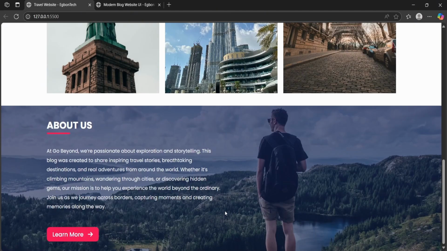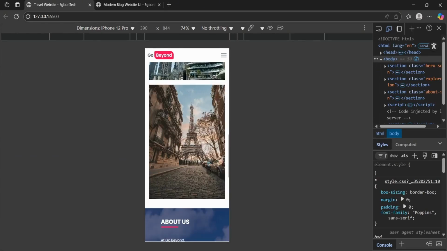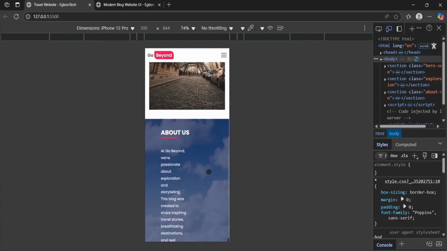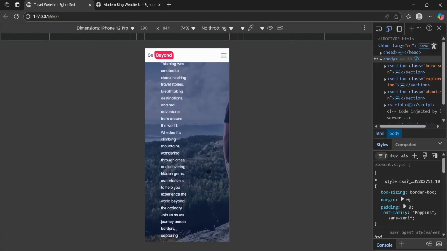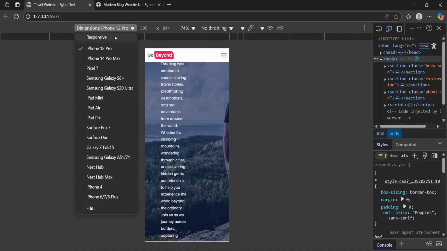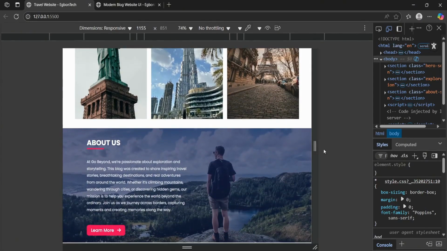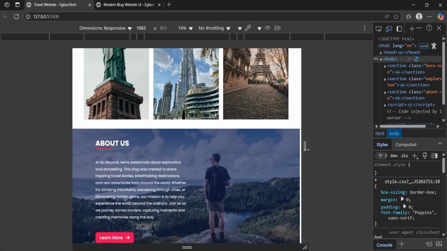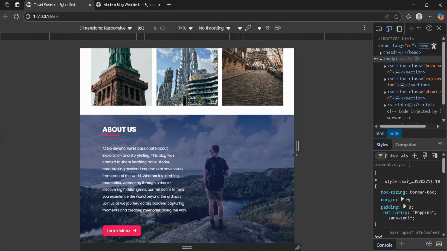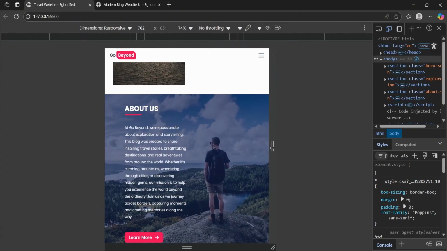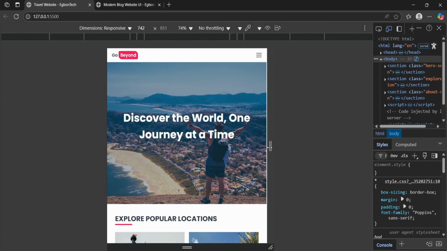And next, we have to ensure this about section is actually responsive. When we go to our developer tool, you're going to see this is highly unresponsive. Okay, so let's start ensuring this is actually responsive. We'll just trace where it starts to get unresponsive. So I'll go to responsive, I'll expand the screen, scroll down, then I'll just trace where it starts to get unresponsive. So for screen size less than 768 pixels, that's where we're going to start applying media queries for this.